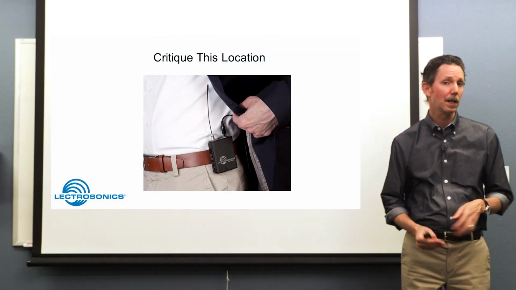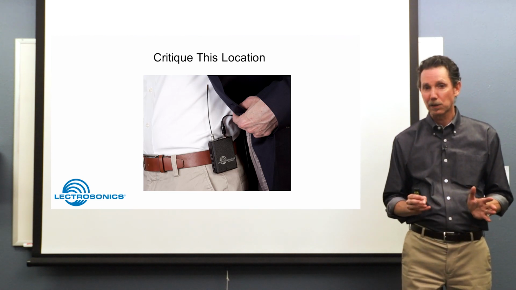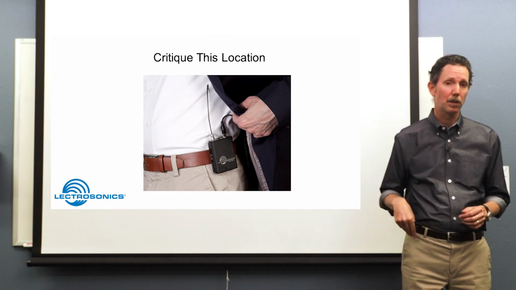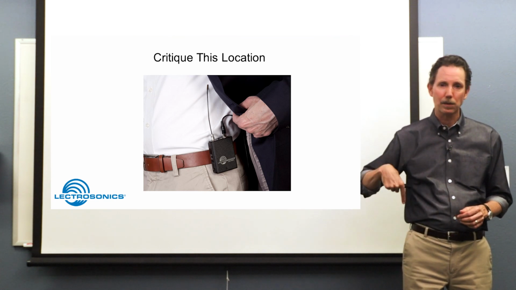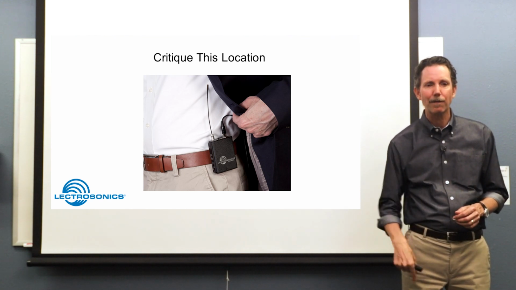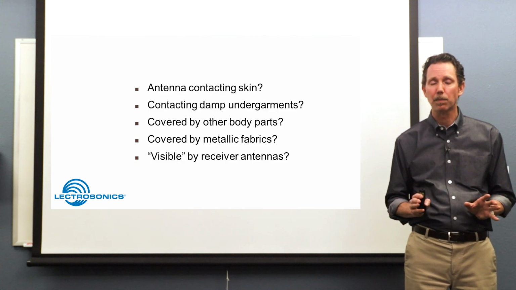Another potential problem is that if the pastor puts their arm down, it may cover that antenna. So once again, body absorption is the main thing to watch out for here. One other thing is sweat, which can definitely happen. It might be better to mount the transmitter upside down, so if sweat does drip down the mic cable or down the antenna, it's going to drip off of it instead of into the connector of the transmitter. So there's a couple things to think about.